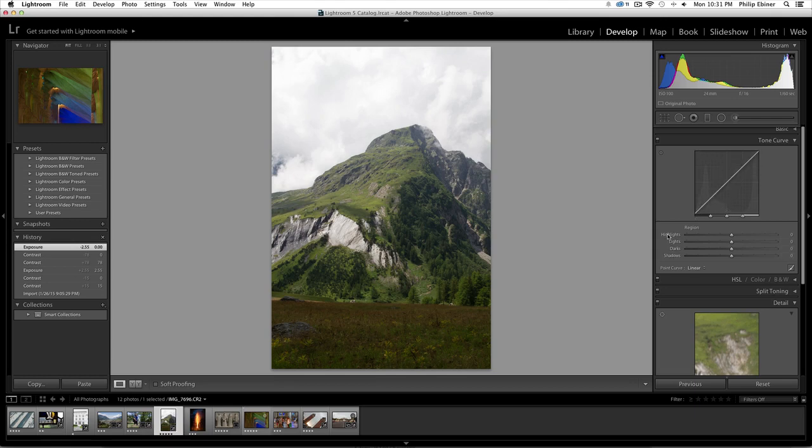As you go through, these little regions down here are highlighted, and on this curve you have different things highlighted as well. You can just click it and drag up and down. So click a segment and drag up and down, and you can see that I'm affecting the highlights, so the light areas, the bright areas in the sky and on the face of this mountain.